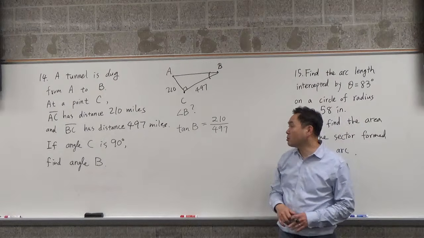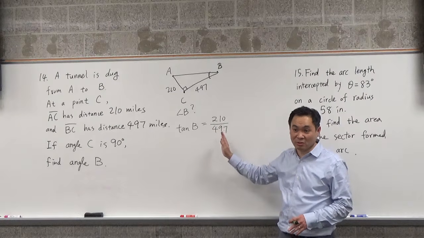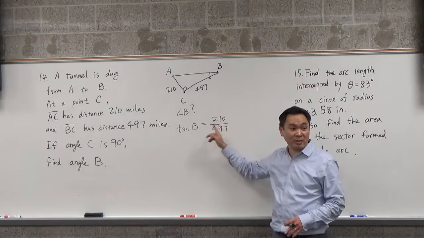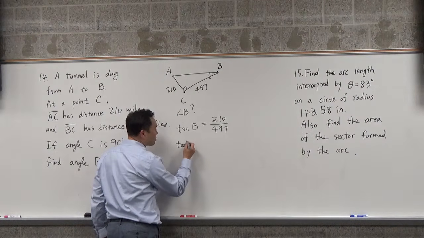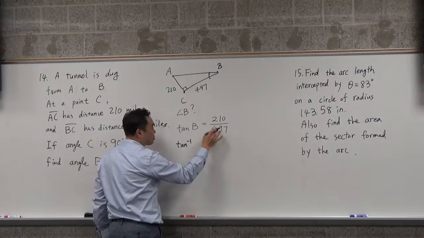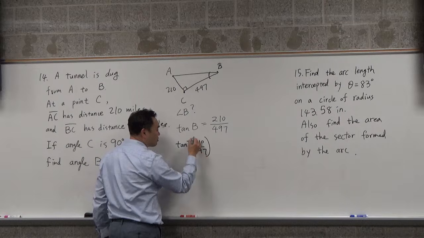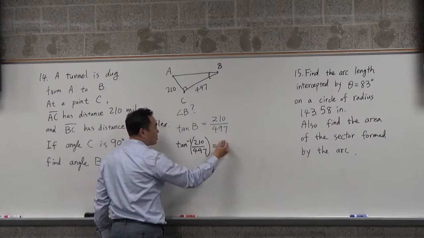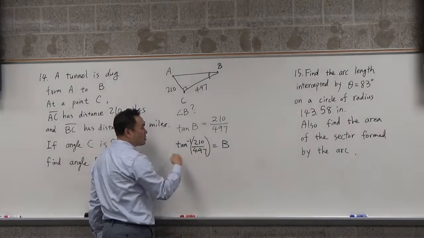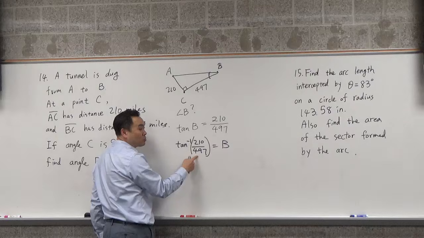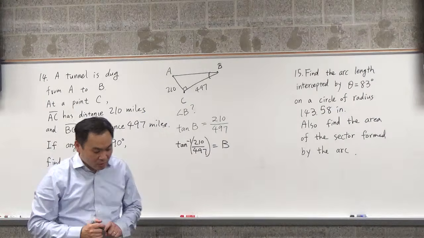Yeah. So the reciprocal of the tangent function is cotangent. That's not what we want here. We want to switch the input and output, right? We want to use the inverse function. What is the inverse function? Inverse function switches the input and output. This output becomes the input of the tangent inverse function, and this input to tangent now becomes the output. Now if you do that, you see that by doing this calculation on your calculator, it's going to reveal the angle B, right? So that's the idea.